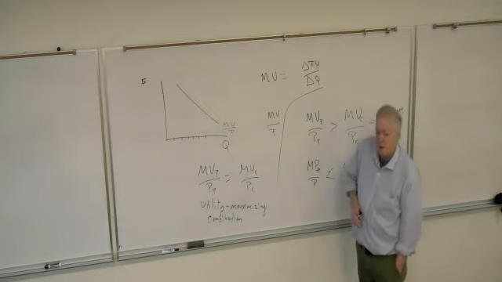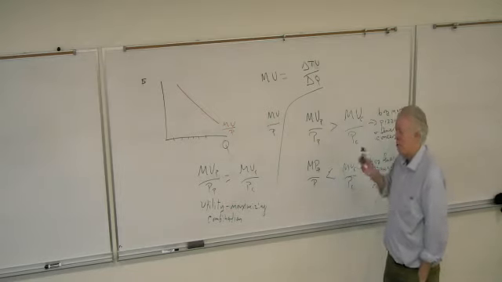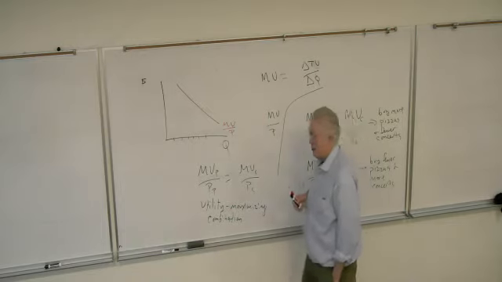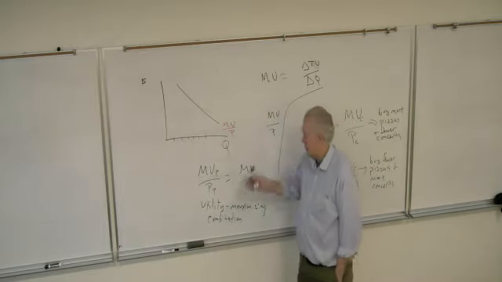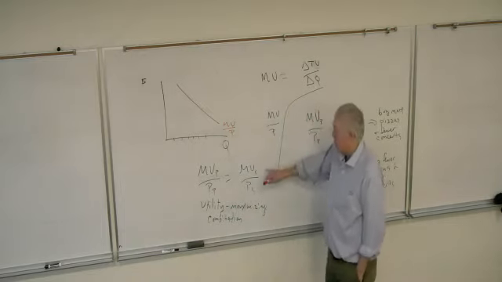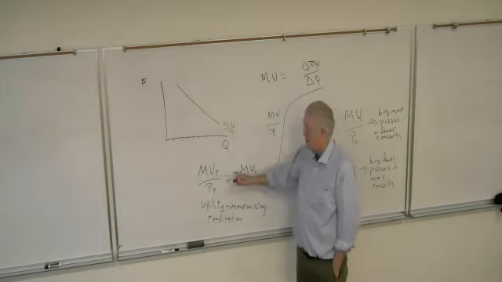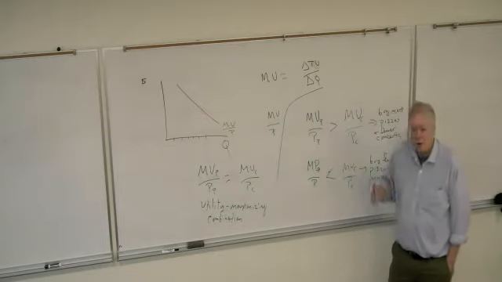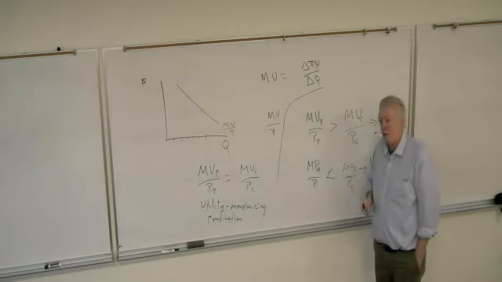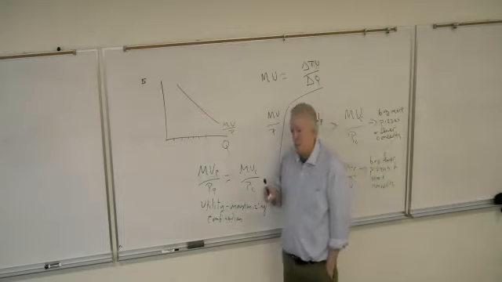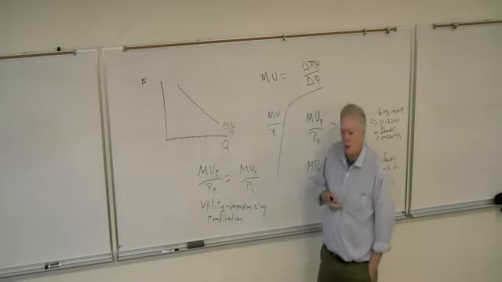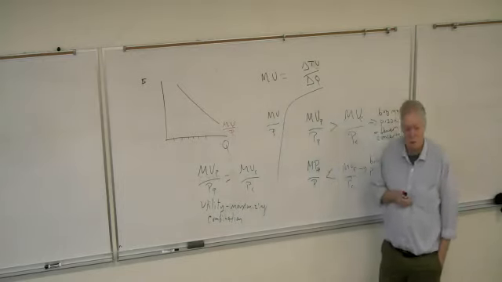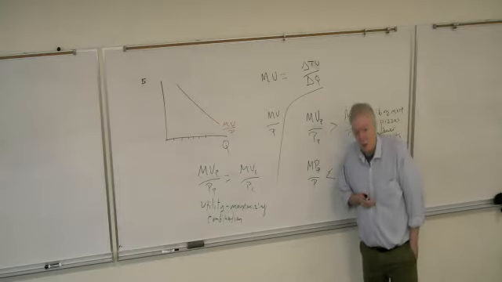It doesn't really matter. The point is, though, why is the price greater for one particular good than it is for another particular good? It's because of the fact it gives us more marginal utility. Why are we willing to pay more money for a concert than we are for pizza? It's because it gives us more marginal utility. Now, if we go to a concert every day of the week for a year, then maybe our marginal utility is so low that the only way to get us to go would be to give us a free ticket. And even then, maybe we won't want to go.